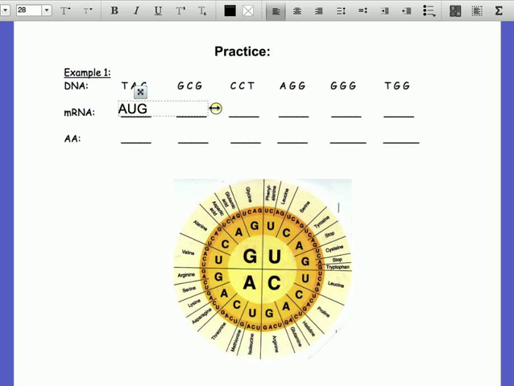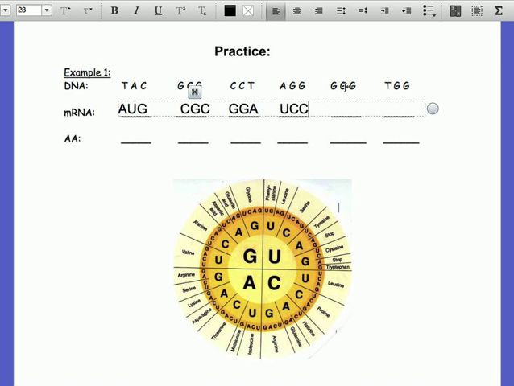Then we have here, we'll get C, G, C. C will bind to G, G again, and then A will bind to T. So we can have A in mRNA. But here, in DNA, where it would have been a thymine, it's a uracil.